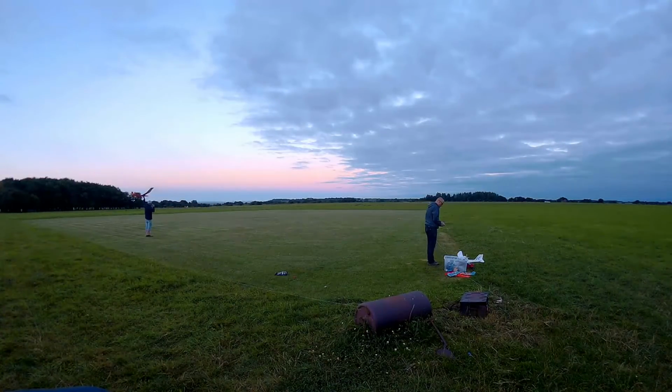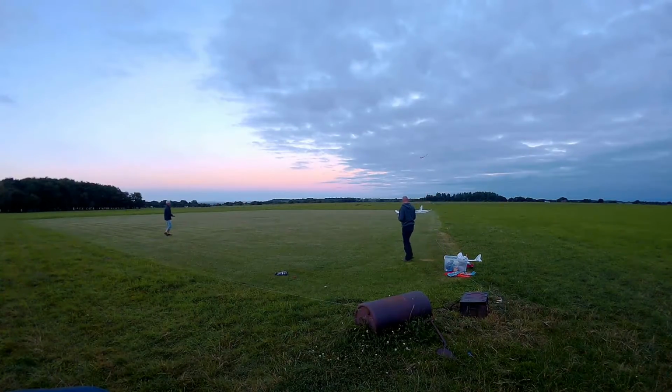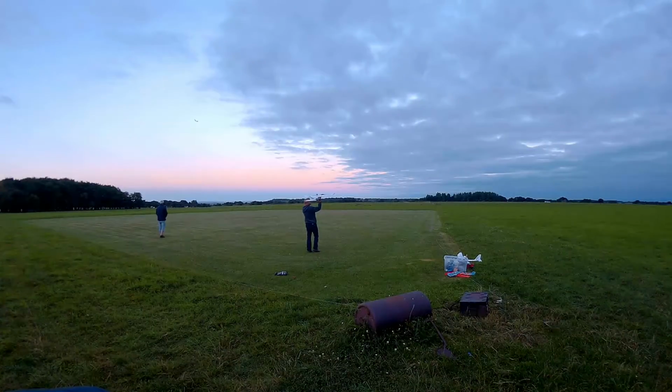Now I took up my 2 AXN gliders and also my little Baby Bonsai. Now I did need to maiden the new AXN glider, and you'll see me, there we go, I've just picked her up and I'll give her a lob for her first maiden. And I did pick up a few little tips on that one. I'm going to share my tips for the AXN glider in a separate video because one of the chaps at the other flying site, he had a very ingenious, and there we go, there's her maiden. And she did fly really, really well. I'll get back to that flight in just a second.